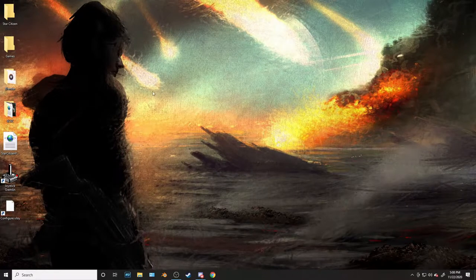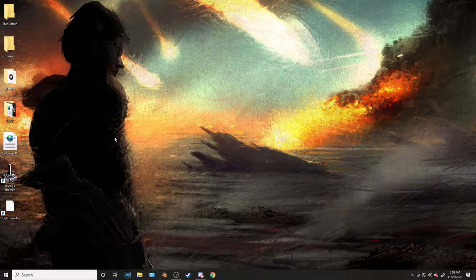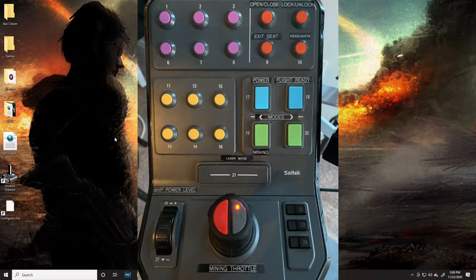So a couple years ago, I made a video about using the farm simulator side panel. From the time that mining came out to about 3.5, the game Star Citizen recognized it as a peripheral. But after 3.5 and beyond, nobody has been able to get this thing to work or recognized by the game. We've even talked to developers. The Austin Studios actually purchased one and had it shipped to them to figure it out, and we just haven't heard anything back from them since.